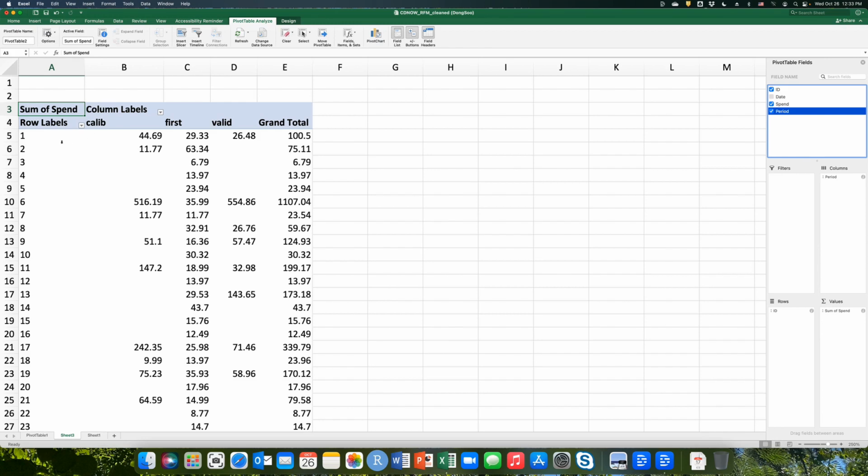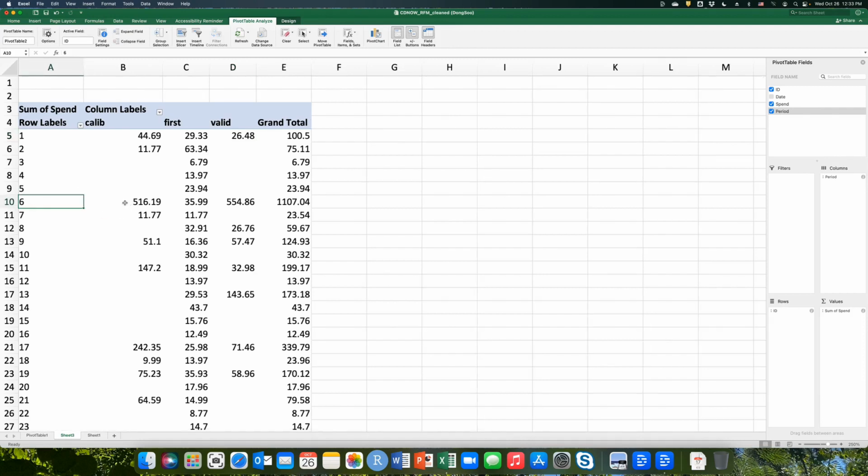For example, the first customer spent about $45 during the calibration period and about $26 during the validation period. And customer 6, she spent more than $500 during the calibration period and another $500 during the validation period.